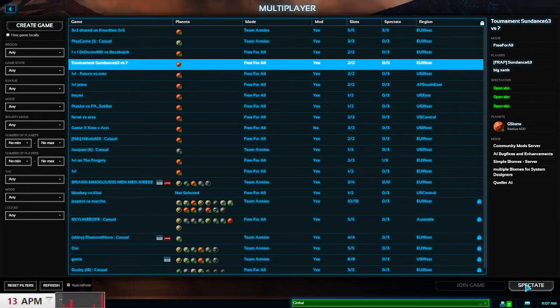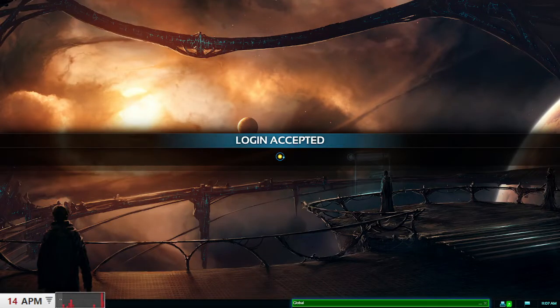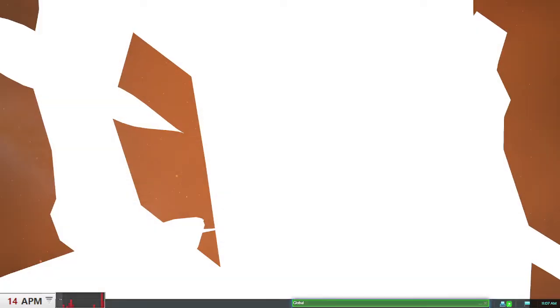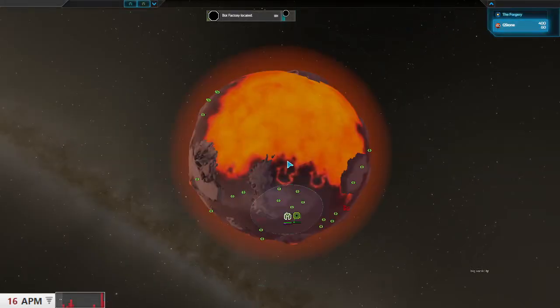Sundance versus Big Zank. I'm gonna look at that one. Yeah, that sounds like fun. Zank is like an old Uber. We don't know how rusty he is, and Sundance is a pretty solid gold. All right, looks like they've already started.